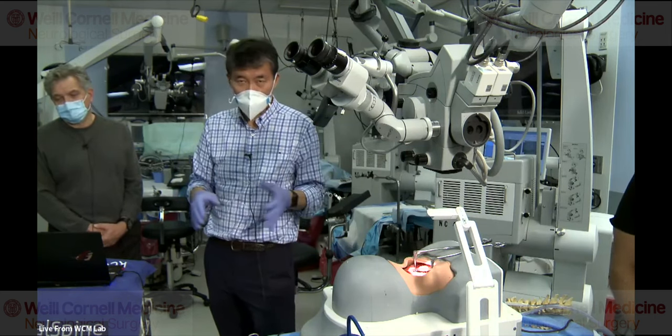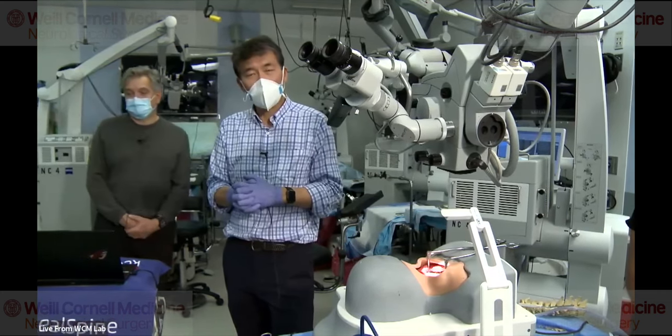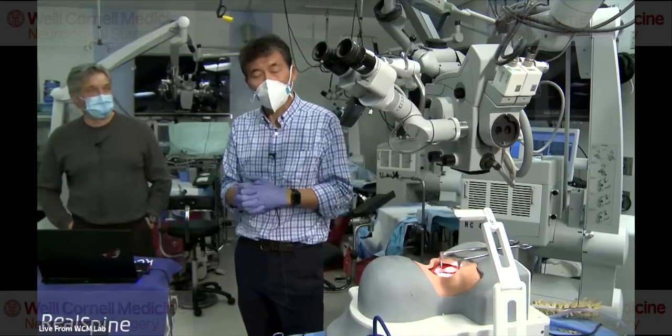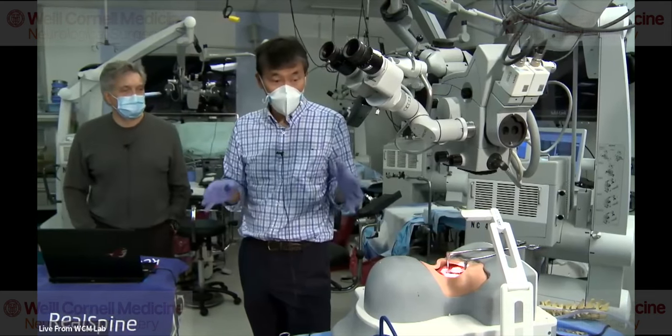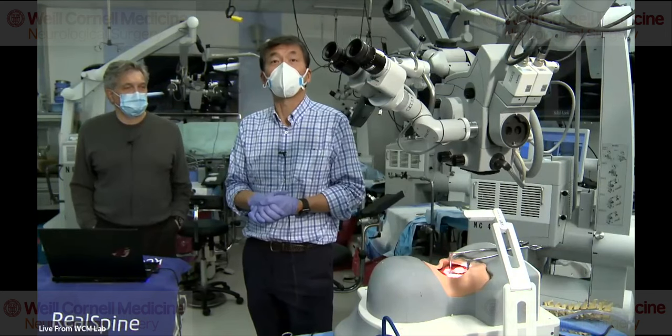You wouldn't want to cut through it. You wouldn't want to macerate it. You'd want to keep it nice and moist so that it maintains its integrity. If you do that, then patients will not have that much pain. They will heal faster, and they will be able to extend their neck.